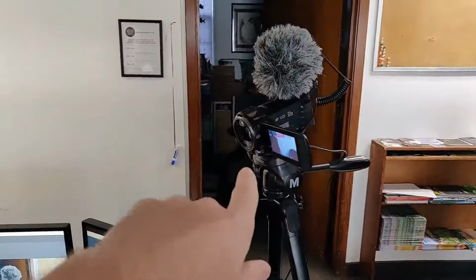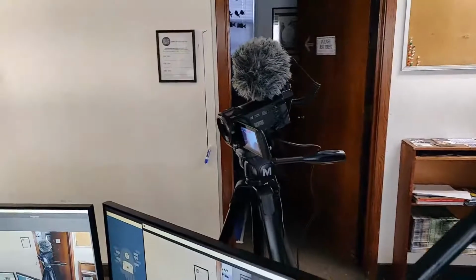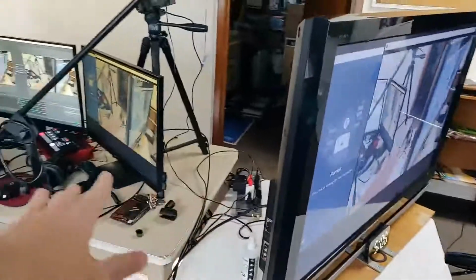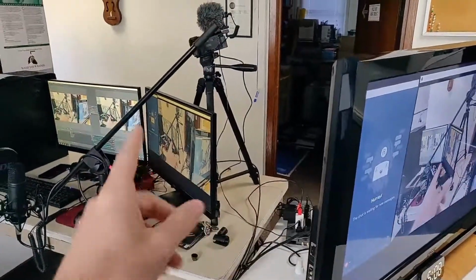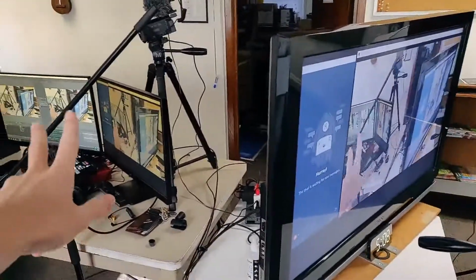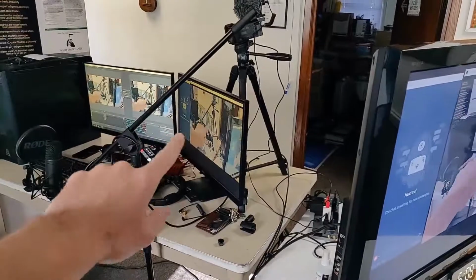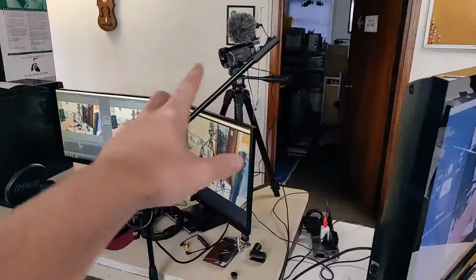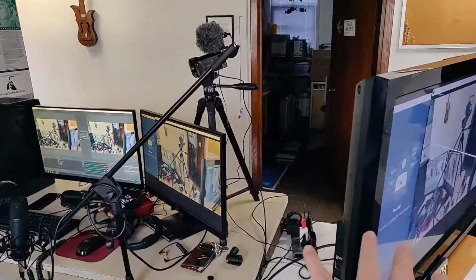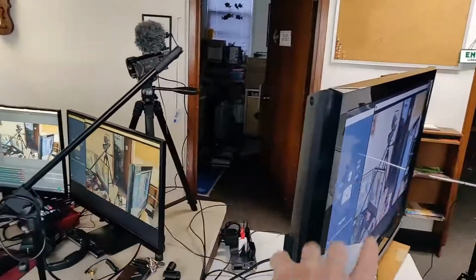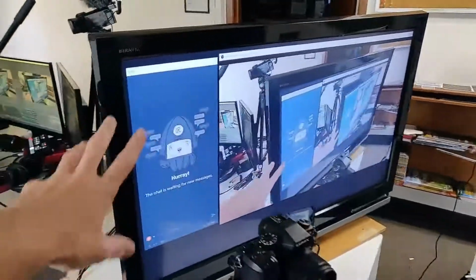What else is connected? I've got this camera over here, which you saw, that was my camera in the beginning. And then I think, well, of course the monitors, and then Corey's TV. That's pretty self-explanatory. All I'm doing is, Windows gives you the ability, I don't know if you can do it on Mac, I assume you probably could, where you can duplicate a display, or you can extend a display and then duplicate one of those displays to another monitor. So this is just a duplicate of this, so that I can see what Corey can see, and I can show him things like the chat and everything like that.